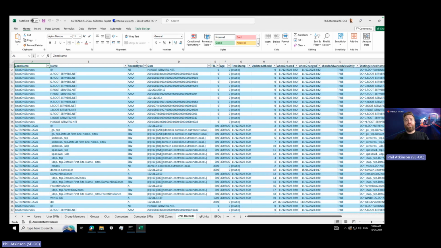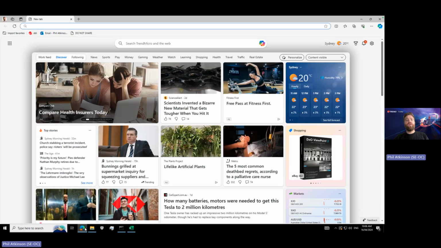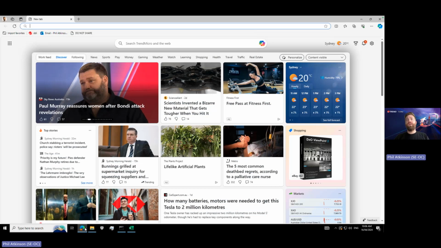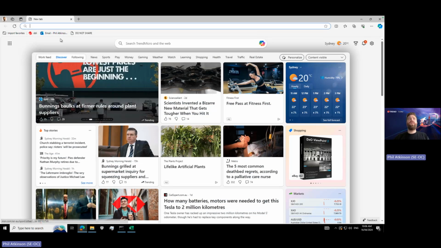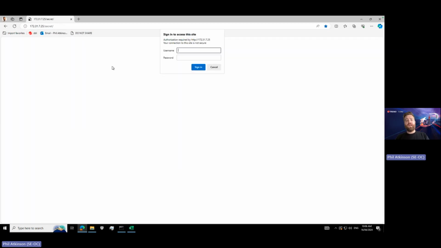Another way in which we might find some information is just from browsers, right? People save bookmarks, people save passwords, things like that. So literally just having a look around, we might find some interesting things to connect to. But of course, quite often it's going to be protected with credentials, and we're going to need that as well in order to get onto the other systems and really start actioning our objectives.